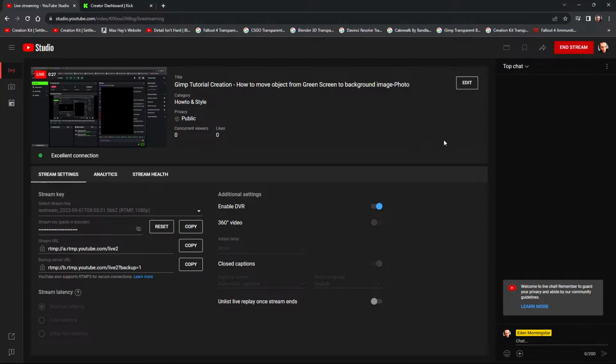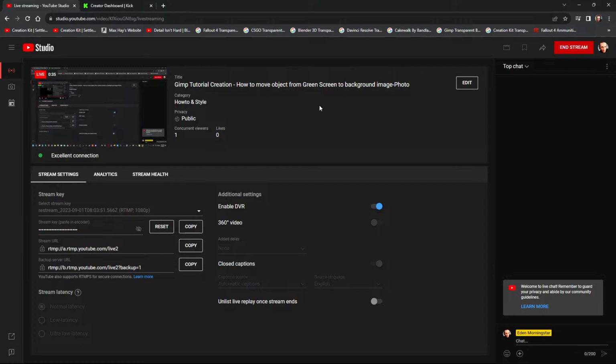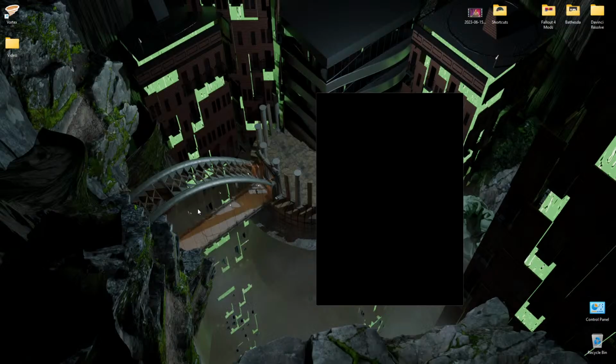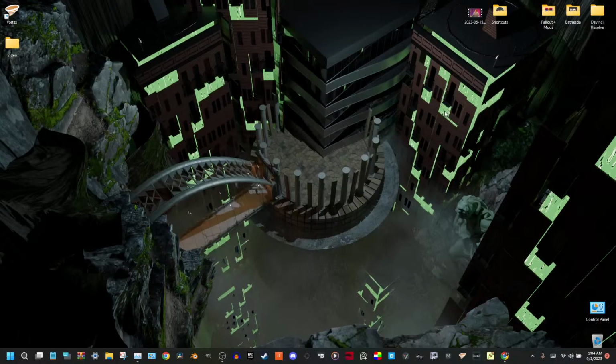So tonight, well, I started to earlier. I was working on this Gimp tutorial creation on how to move an object from the green screen to a background image photo. And we were working on the actual tutorial itself.